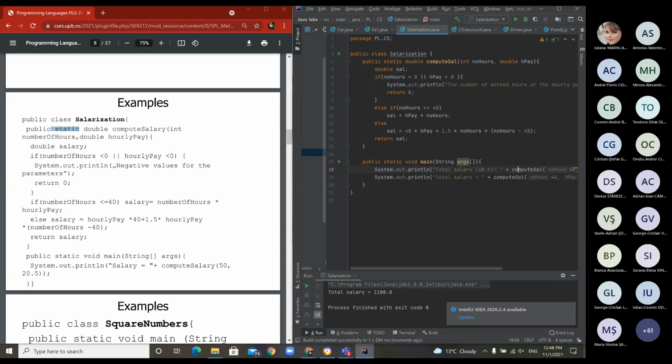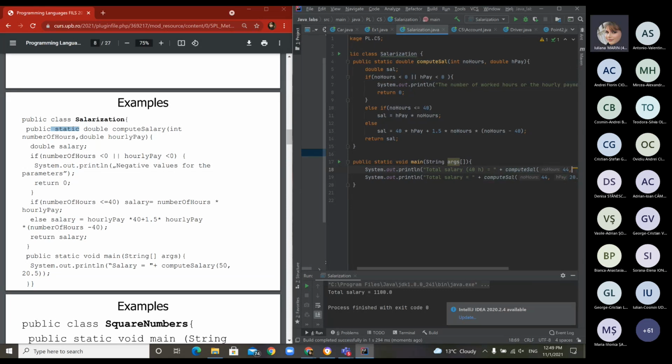And you see it here, as well as the one based on the bonus: 4 more hours at a different rate at 1.5. So this is another case. As you can see here, you don't need an object of your class Summarization. You just call exactly the static function. Any questions until now?